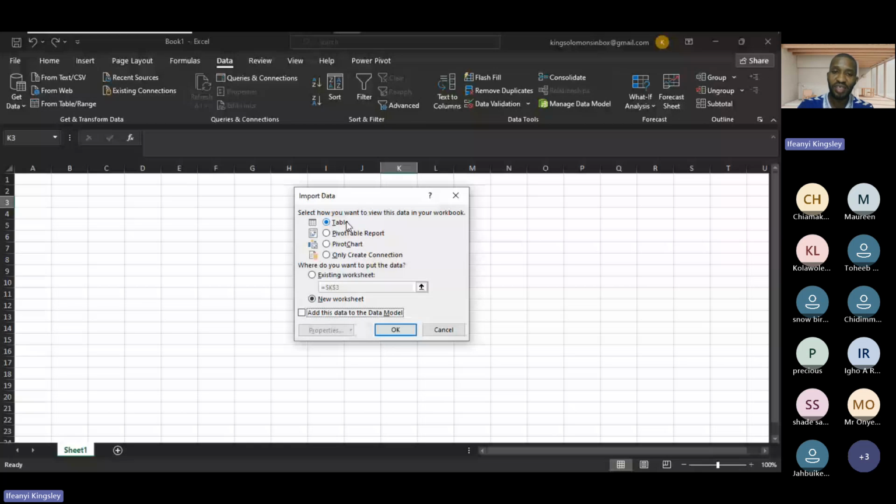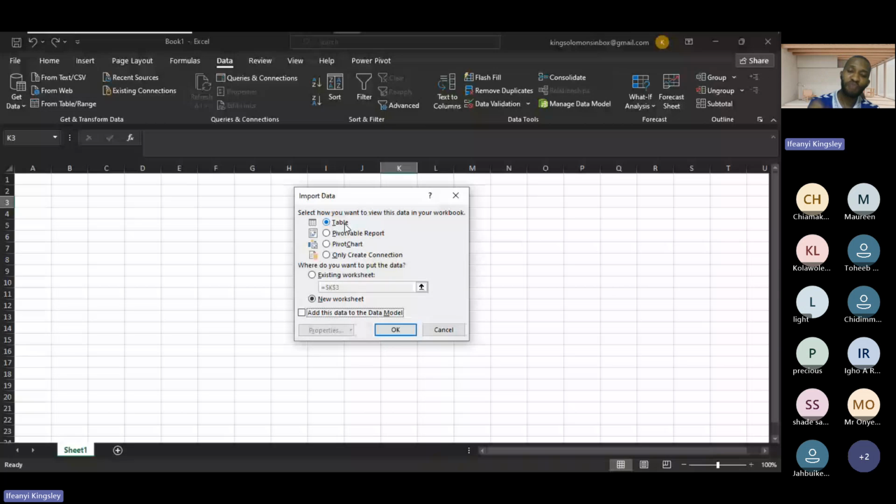Remember what we did yesterday when we imported a TXT file using Power Query. Because that data was small, maybe it has 100 rows or 1,000 rows, Excel can handle that data. The only reason why we did not use Excel was because the data was in a TXT format, which Excel cannot import. So we used Power Query to import it and now brought the data back to Excel because the data was small and Excel can handle it. That is why we use the table option.